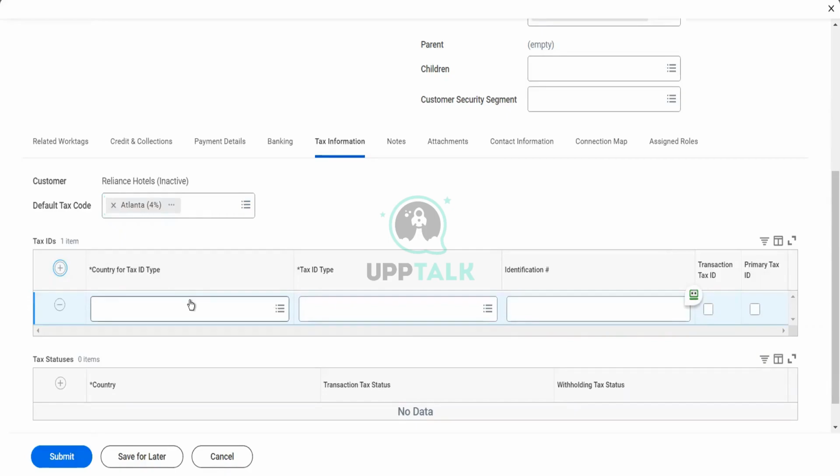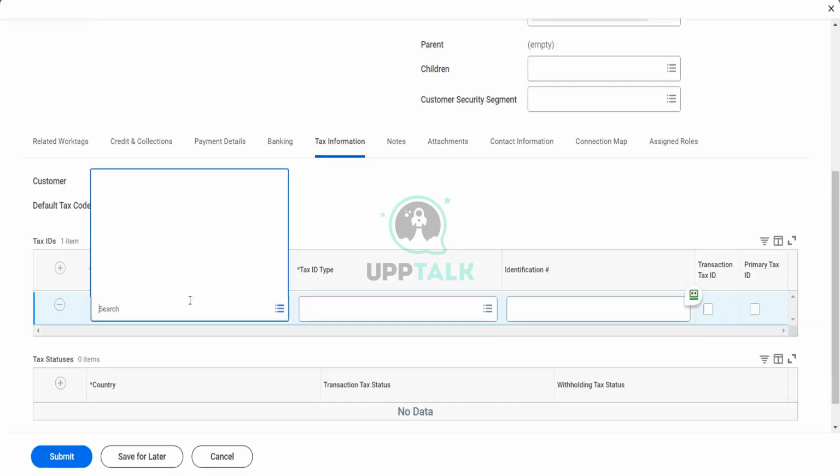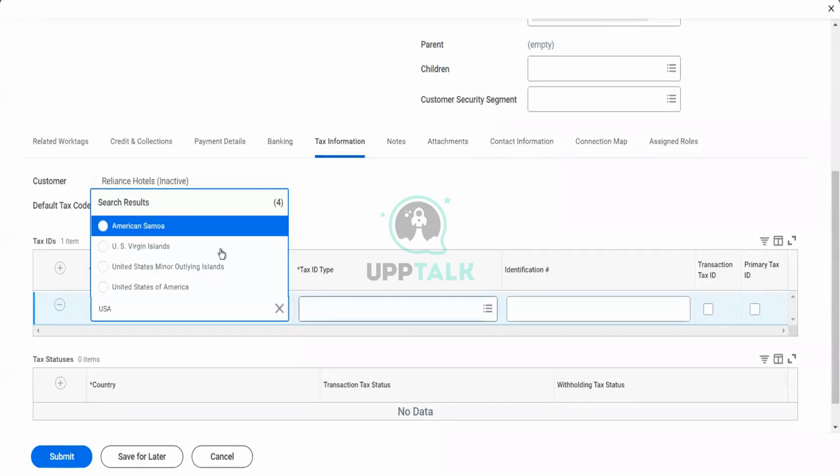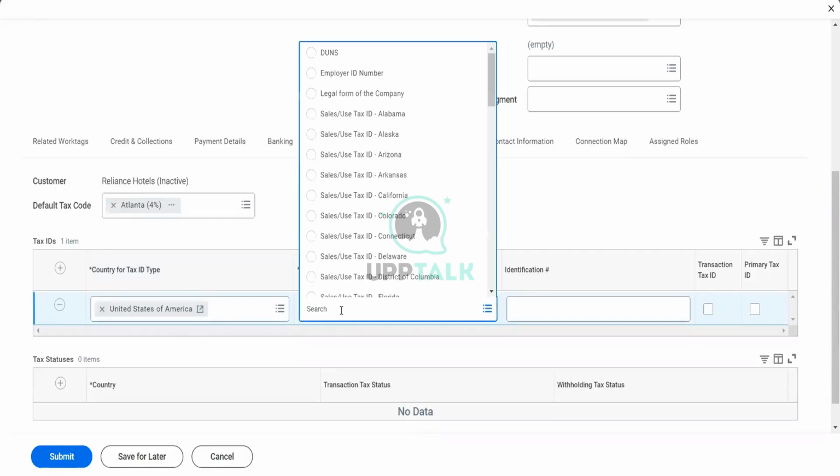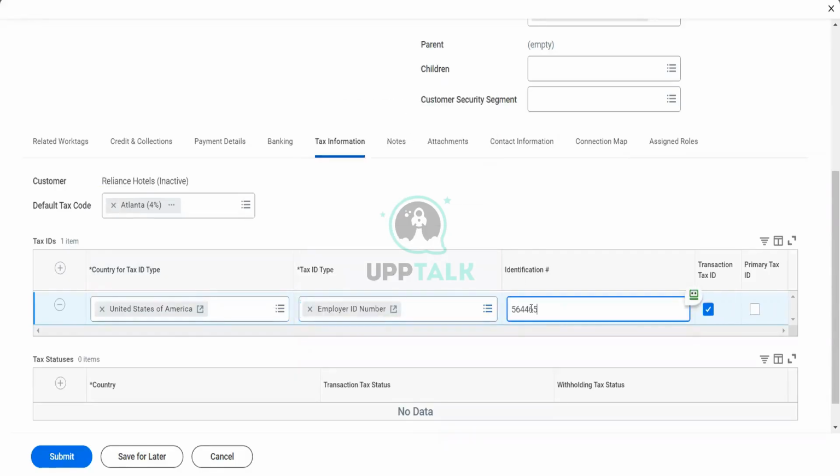Then you have to say this is the customer tax ID against which you have received this tax amount and that we want to deposit. And then just add any tax ID, and this is the primary tax ID also.